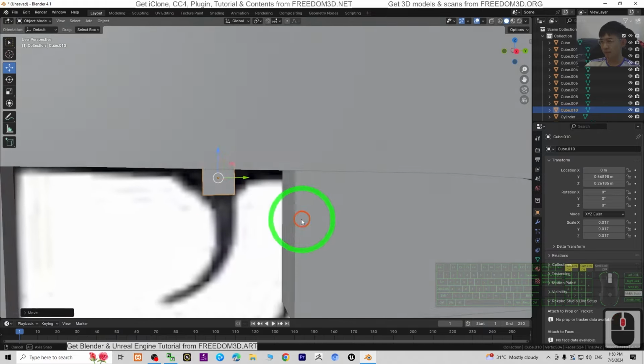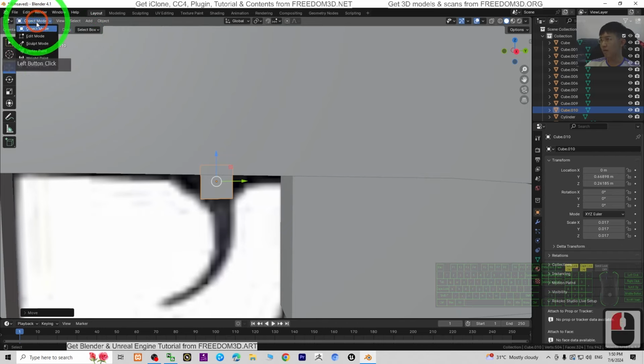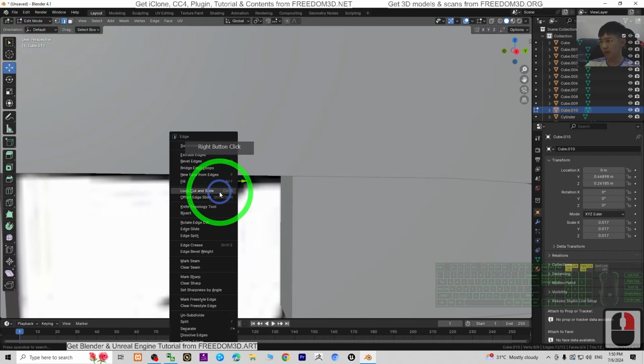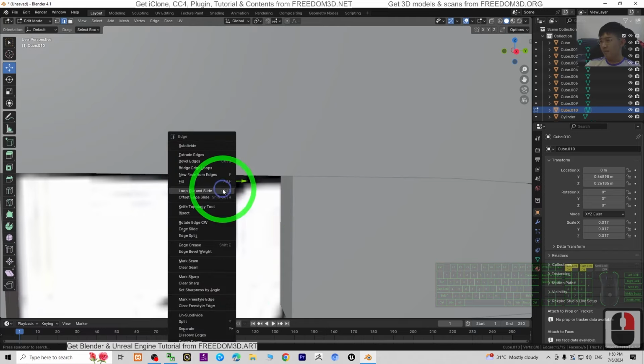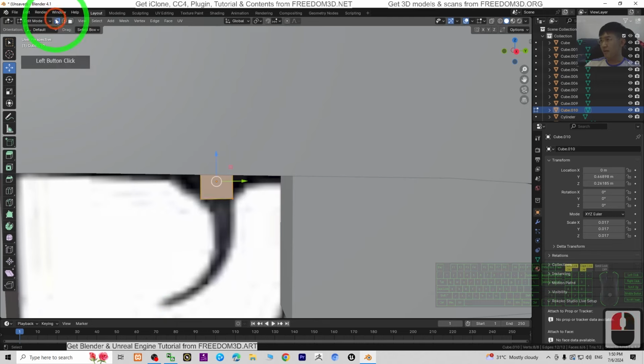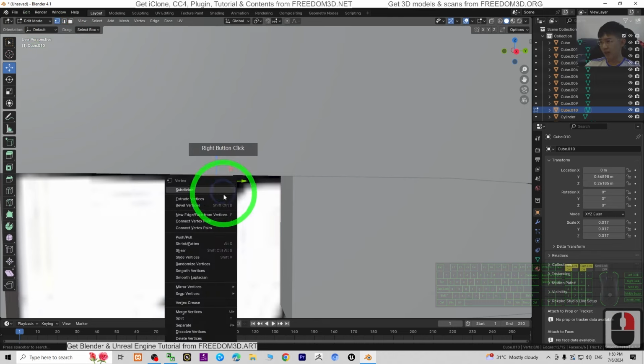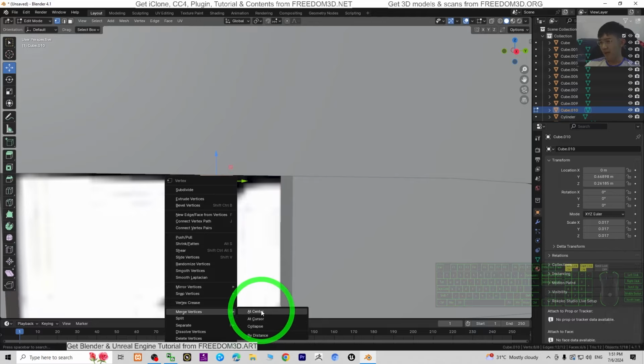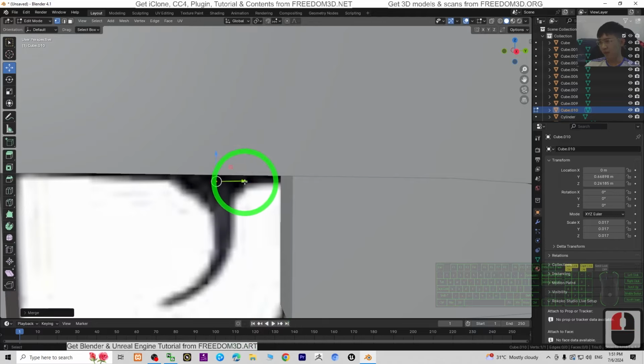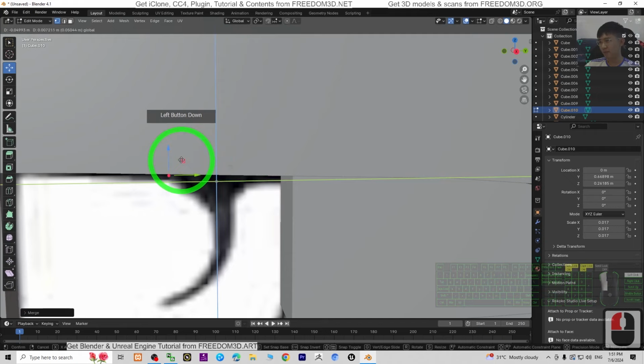Alright. Then go to the edit mode, right click, click the vertex. We are going to just make it become a vertex. Then move it to here.